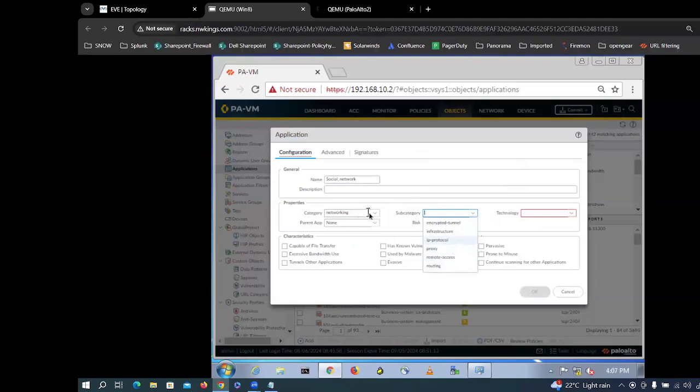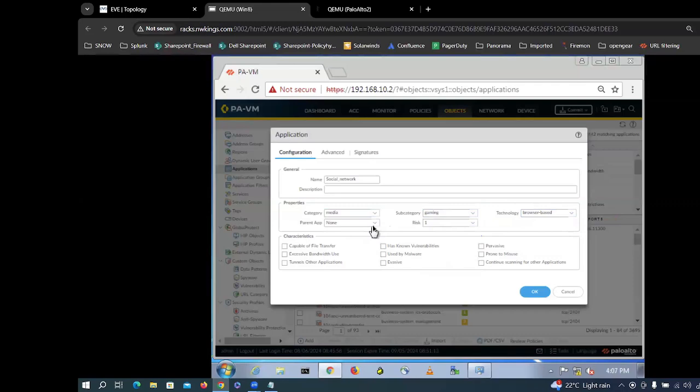Media. Somewhere we'll be giving some gaming kind of thing, and for technology, browser based or anything you can give. It depends on your customization, how you want to give.